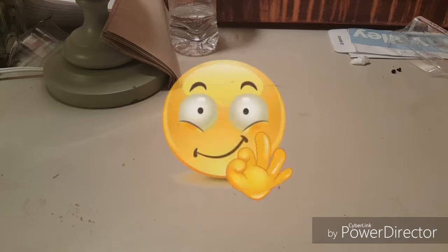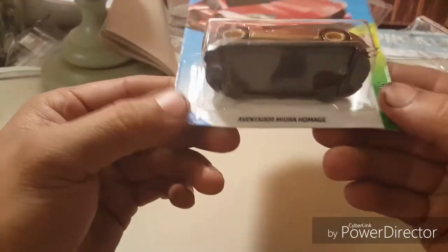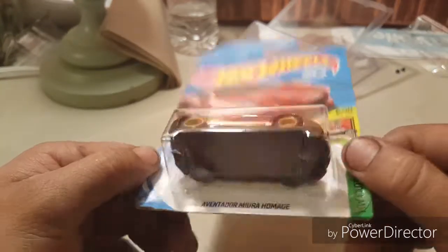Let me open this up. Alright, I'm back. So I actually know what he sent, but I traded him a couple cars for this. This is one that I had to get, so here she is. This thing is a beauty. Let's open it up. He even sent a protector, that's pretty cool. Oh, it's a little beat up here, but no big deal. Look at that. That is nice. That is a beauty.